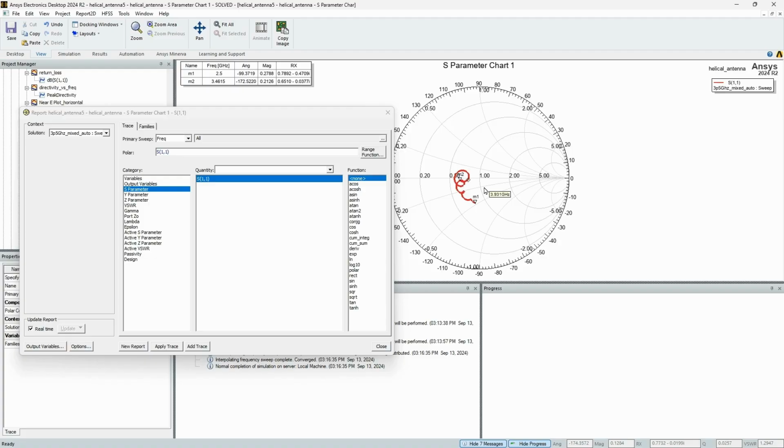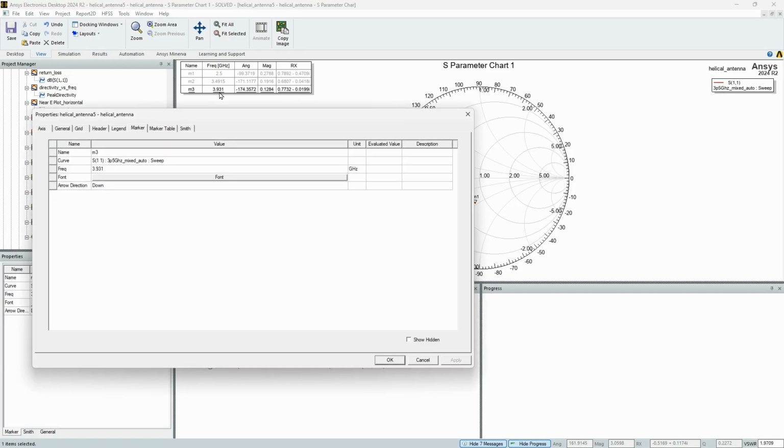So say if that happens, we accidentally clicked off there. You're just going to follow your cursor around. You can hold down the arrow keys to swiftly move these around, or even quicker, you can enter in the exact value you're looking for in the frequency.